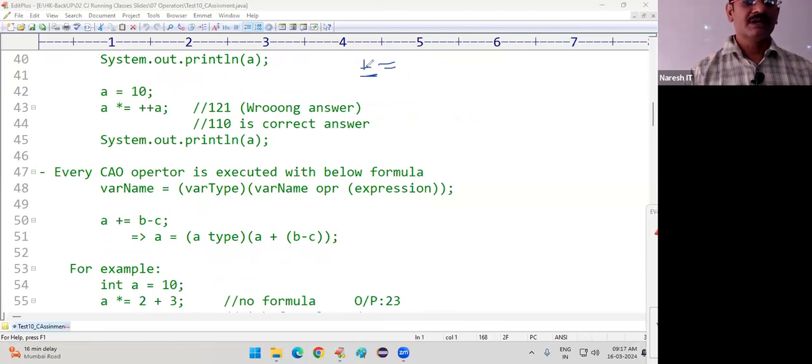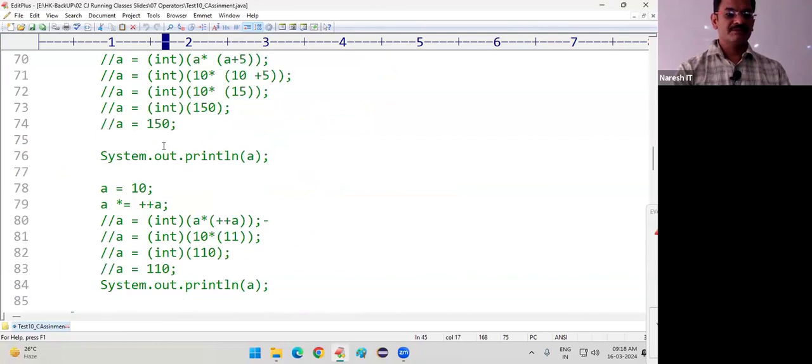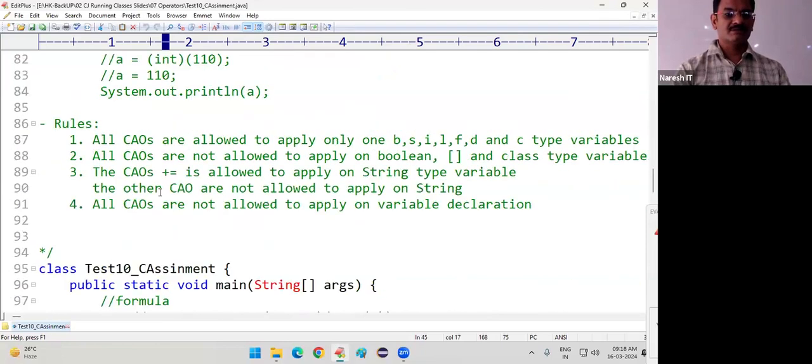What is the use of it? It is meant for increasing the value with a given value. It's not exactly by one, not the next number. It is meant for addition only. Plus is meant for addition. I think yesterday everyone has written this, right? This evaluation. Next, one second. What are the rules here?